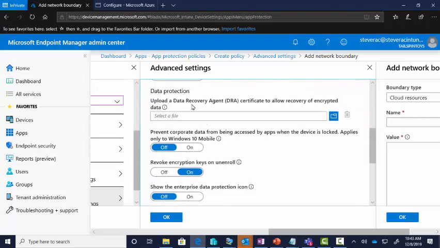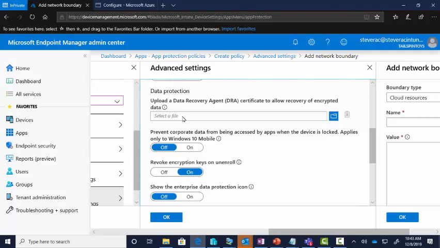Here you have data protection. So this is optional, but strongly recommended. When you have Windows Information Protection enabled, then files will be encrypted if they are seen as containing corporate data, which is great, right?